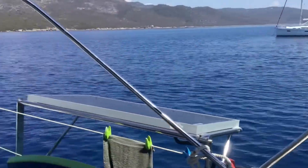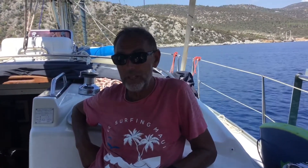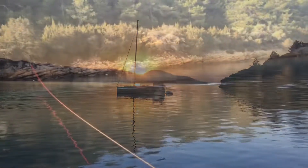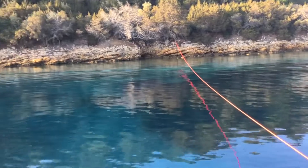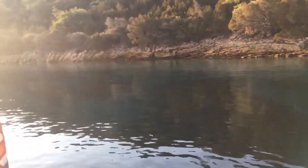Here we are, David — Turkey and our first line ashore anchoring. Absolutely, we didn't do too badly. You went in the dinghy, didn't you? Yeah. We dumped 60 metres of chain fairly quickly while Caroline reversed the boat. I'd already been ashore and wrapped a strop around a secure base over there, then jumped in the dinghy and took the red line out. And then we just tightened up either end. Fingers crossed. We had a lovely, peaceful, quiet night last night.